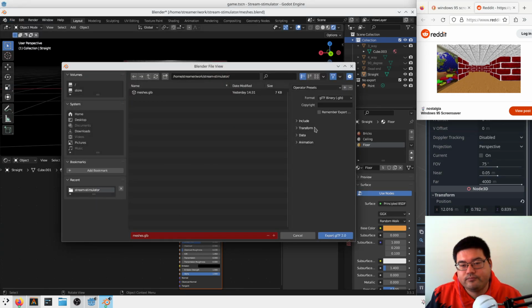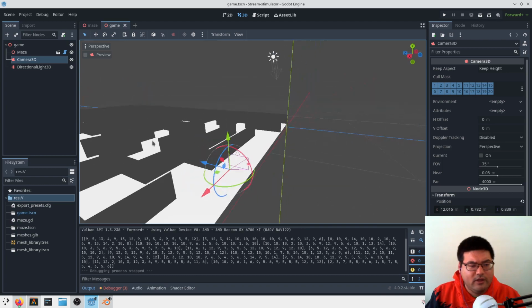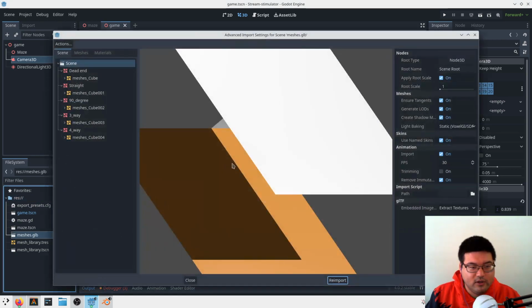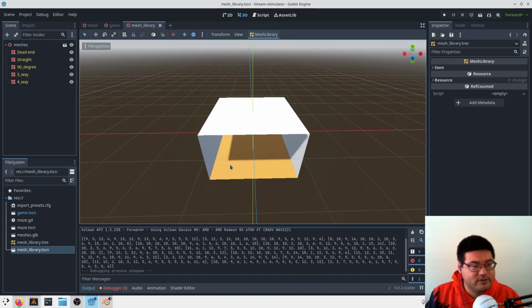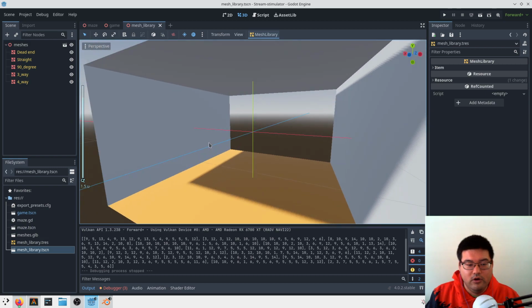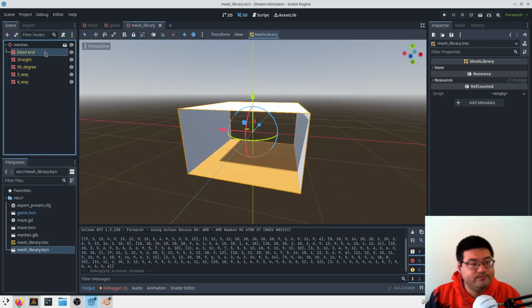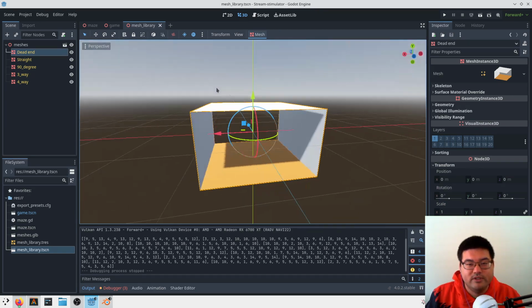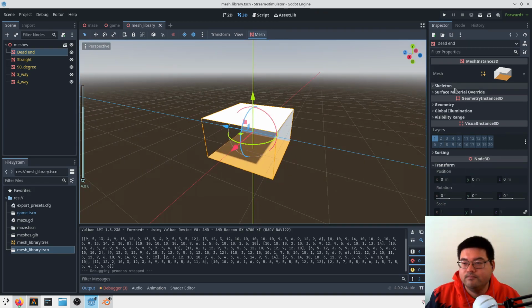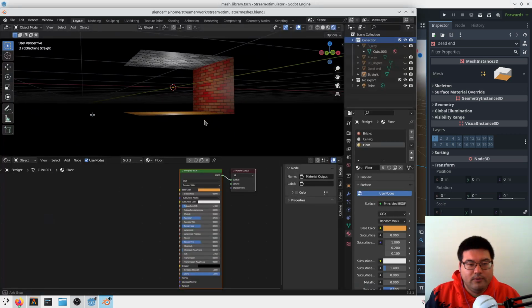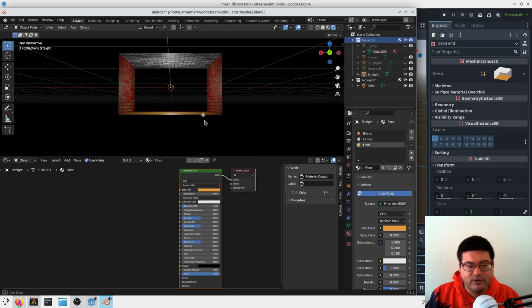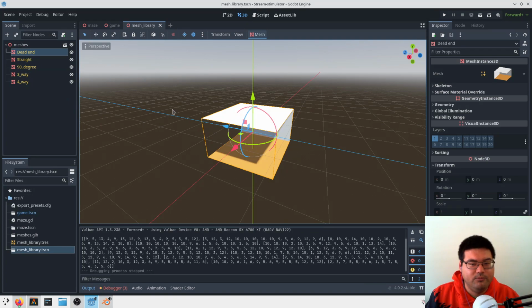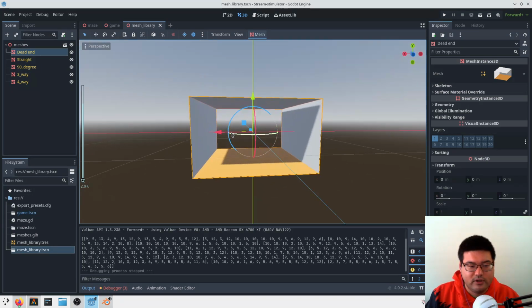Include active collection. Export this. So now I think that this re-imports it. So if I look at the meshes that I have here, do they look reasonable? Which one is it? This guy? No. That sucks. I was kind of hoping that if I just threw these in here, I would get them in Godot. So I guess that means that this brick texture is not usable. Well, maybe it's not filling in the object coordinates correctly here.